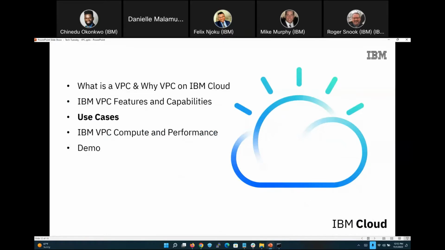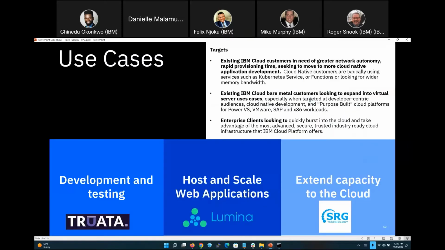What are the use cases for VPC, you might ask? Before I go over the VPC use cases, who are the target customers that can use a VPC?